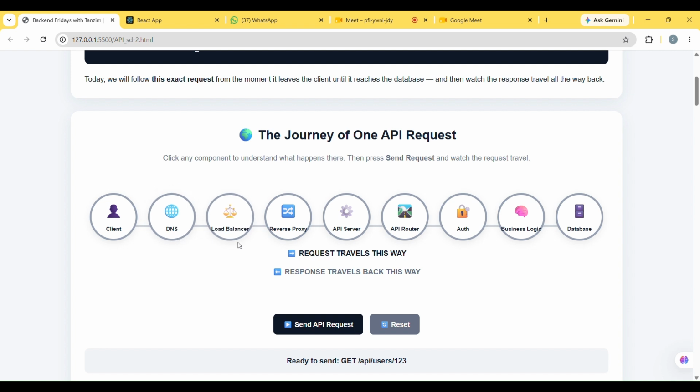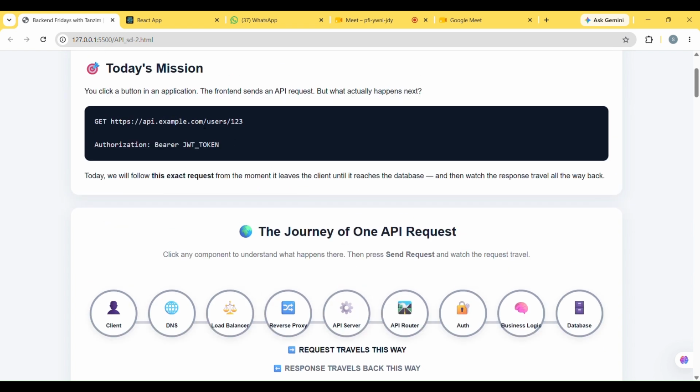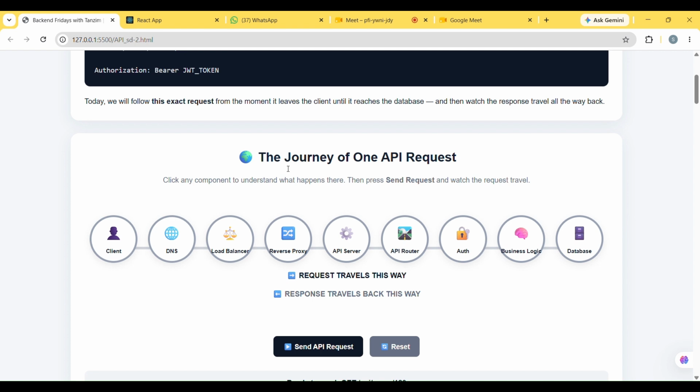And in order to act as a proxy, the reverse proxy that we use to manage the traffic, we use a load balancer. Here the reverse proxy is the load balancer, as one example, so that it can choose a server and route traffic to it. Then we get the API server, where our actual code resides. Based on the link, it sees the endpoint, users, and 123, the particular user that our URL has, and it routes to that particular method.